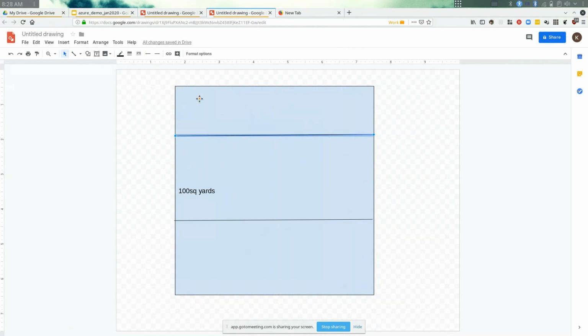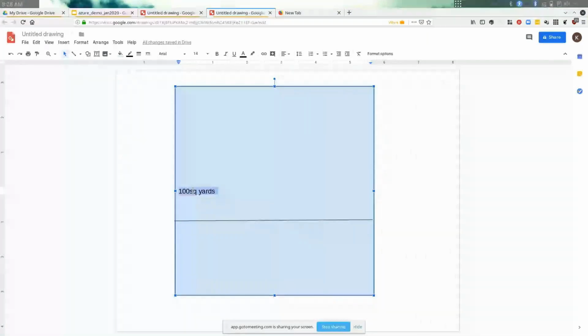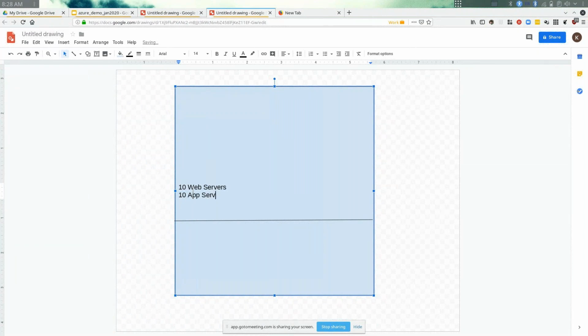But in the world of computers, this concept of cloud has come. Let's say Flipkart is using 10 servers instead of area. Now we'll talk about servers. Flipkart is, let's say, using 10 web servers, 10 app servers, I'm just giving a random number. It doesn't mean that they are using 10 web servers today. 10 DB servers. And they plan to announce Big Billion Day. Big Billion Sale is like everyone wants to keep on buying. So they know they have to increase it at least 5 times. So 50 web servers, 50 app servers, and 50 DB servers.